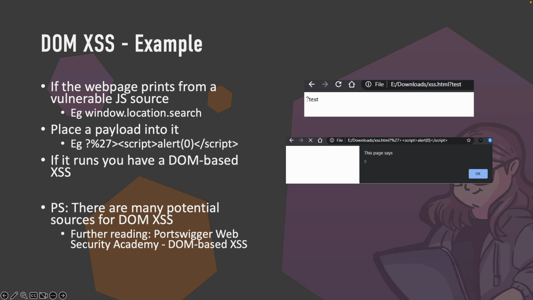And I'd say blind XSS, especially if it's a newer bug bounty program or it's something that hasn't had a lot of eyes on it yet. Blind XSS is a bit more common then. But being able to read code, being able to read JavaScript, it's such a major advantage.